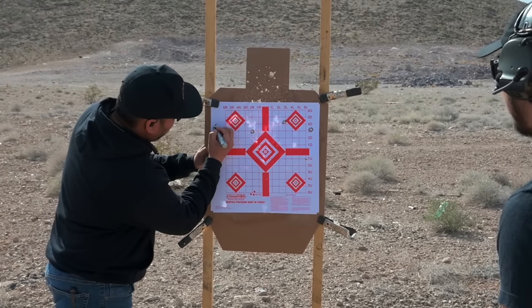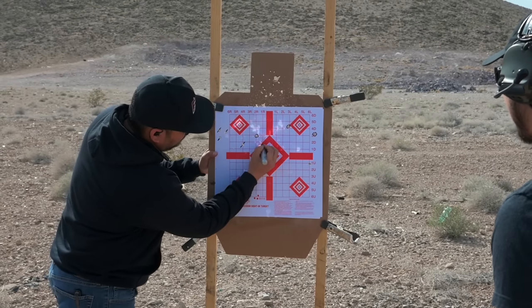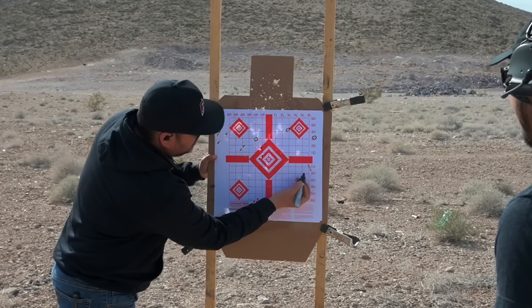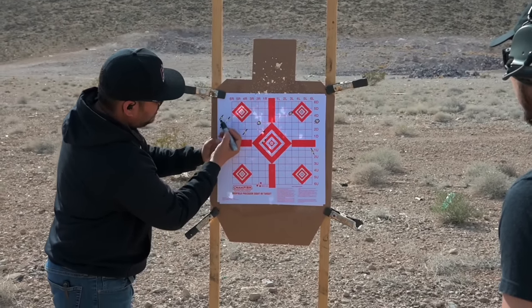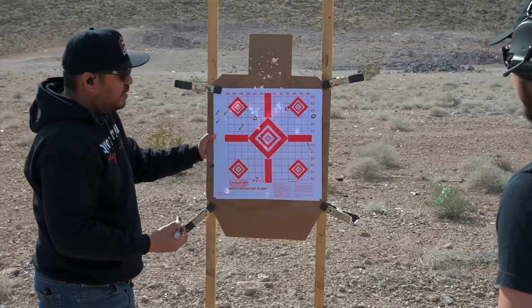All right, so clearly our elevation is good, we're getting better. We're moving closer down to where we should be. We got 1, 2, 3, 4, 5, 6, 7. So 7 out of the 8 pellets. However, now we're super far left. So maybe I'll move it back right.